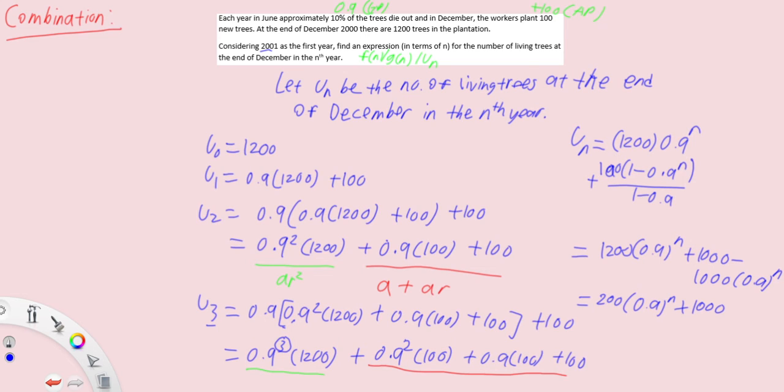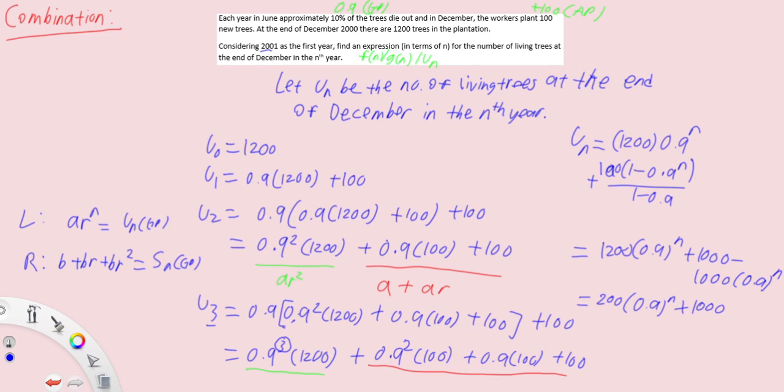So the context of the question gave us a combination, but at the end, what you notice is always pattern seeking. You notice ultimately on the left side is the term, AR squared basically corresponds to AR power n. And then on the right, you notice is basically another set of geometric progression. Let's say we have B as the first term plus BR plus BR squared. Again R differs, but in this case R is the same. So this is basically a summation of a GP. Then this is basically the term of a GP.